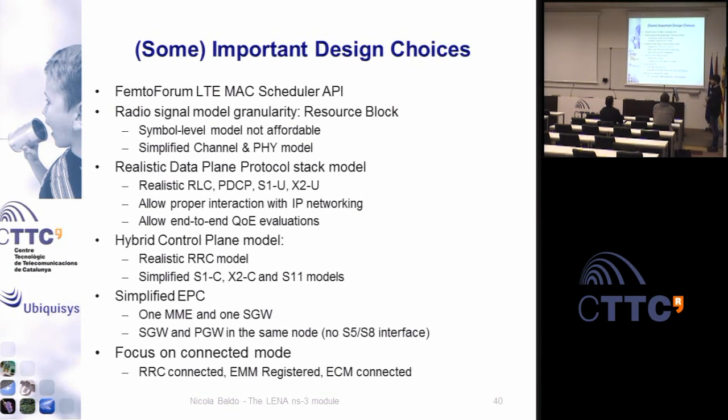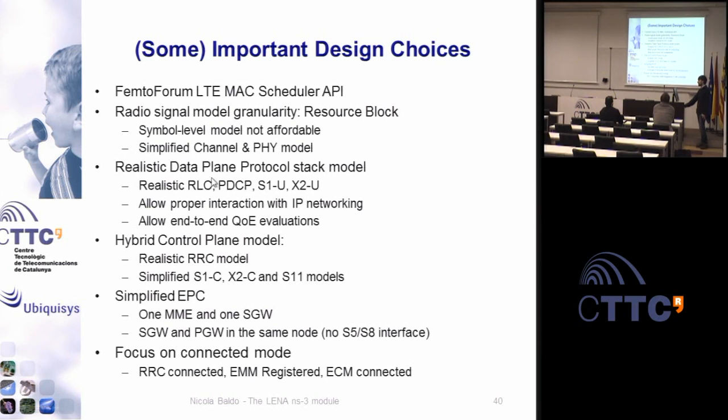For the upper layers, we try to have a more detailed protocol stack. In particular, one design choice that we made is to have a realistic implementation of the following protocols: the RRC protocol, the PDCP protocol, and then the S1-U and X2-U protocols. So these protocols all belong to the data plane. And I would say that the most important design choice was that around the RRC protocol.